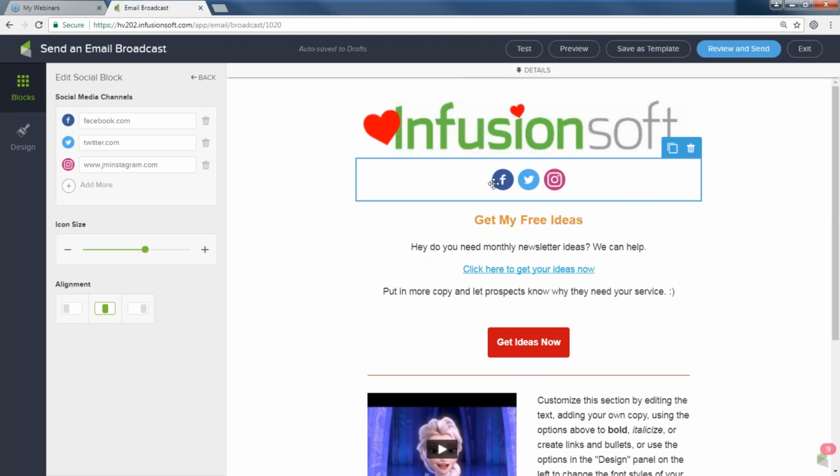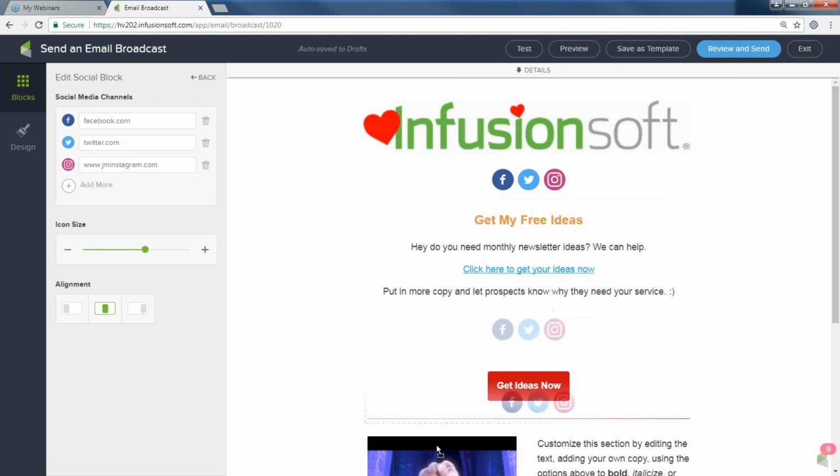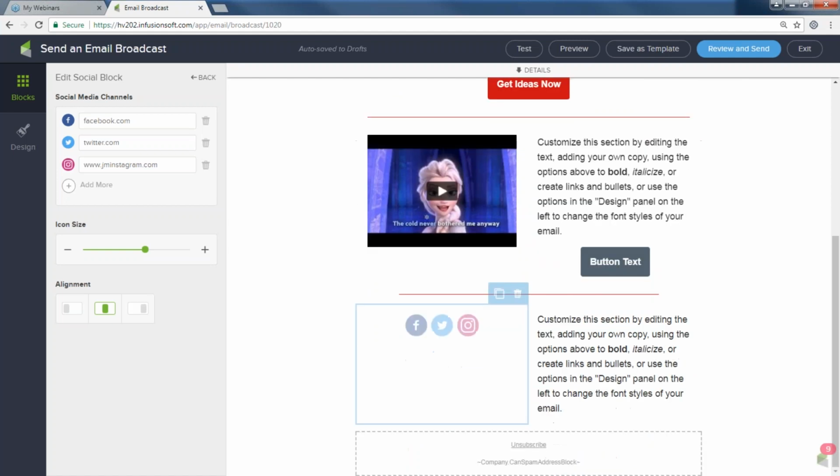I'm just going to click the snippet, and then I'm going to come to the little blue box right under the T in Infusionsoft and hit that little make a duplicate. It will make a complete duplicate with all the links, and then I'm just going to left-click and move it all the way down to the bottom.